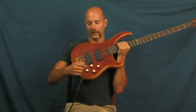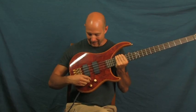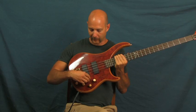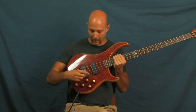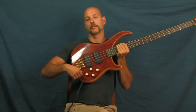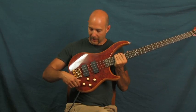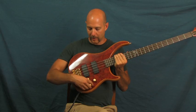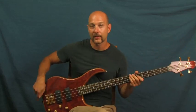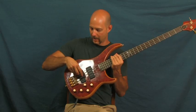So, right here I have my, well, that's my volume knob. This is my blend for my pickups. And what I do is I'm going to put this all the way up on the front, the neck pickup, right? And then I take my treble, which is quite high normally, and put that all the way down, mid-range all the way down, and bass all the way up. So lots of bass, more toward the front of the pickup, and normally I play with my fingers back here.